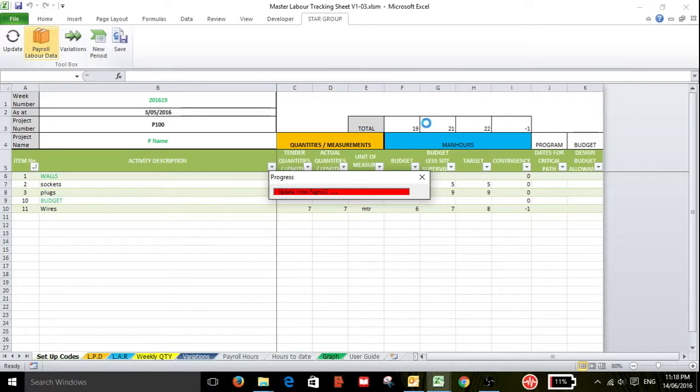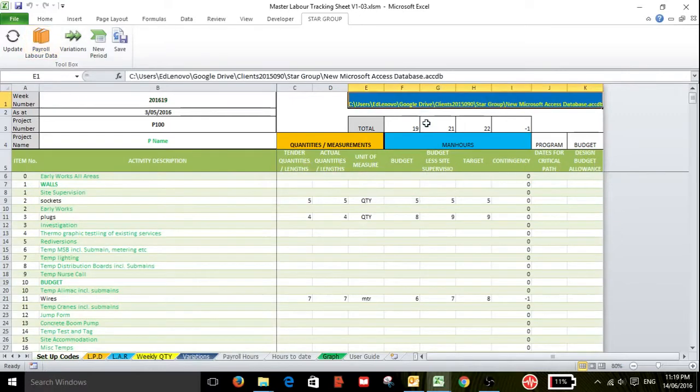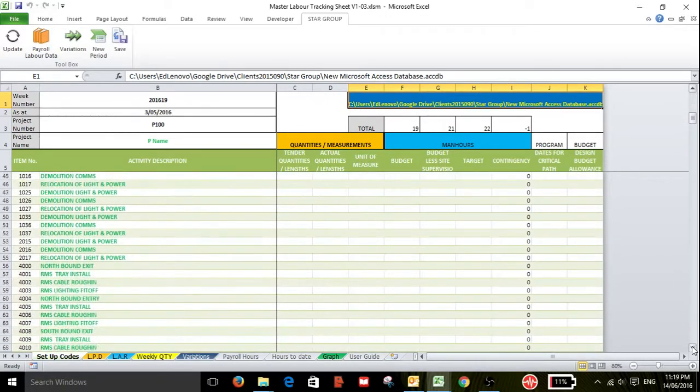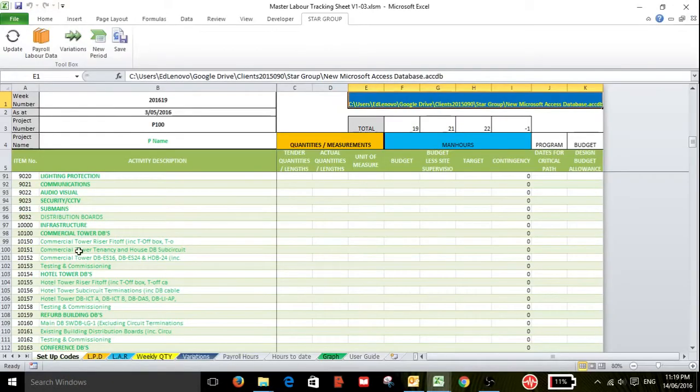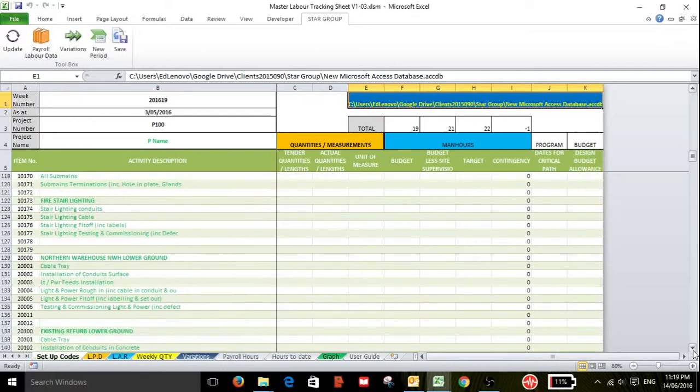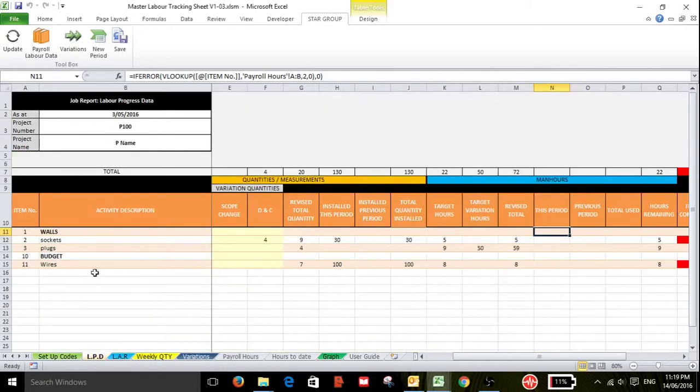Remember how I told you that if there's something in the database that's not on the code sheet, it will appear. Well, all these new items in green are from my test database. I pulled all these new items. They're in green because I haven't set them up. They've been added to my codes. They haven't been added there yet because I haven't clicked update to synchronize.